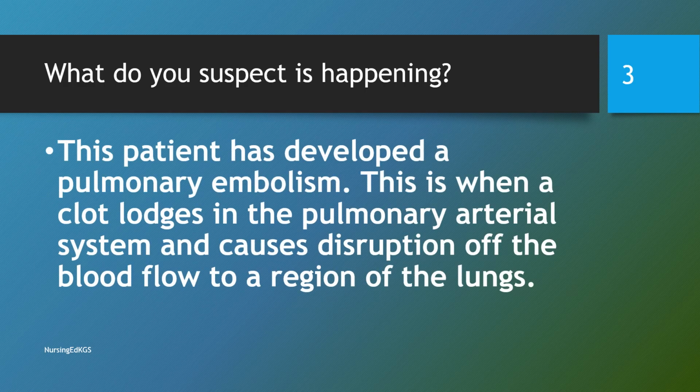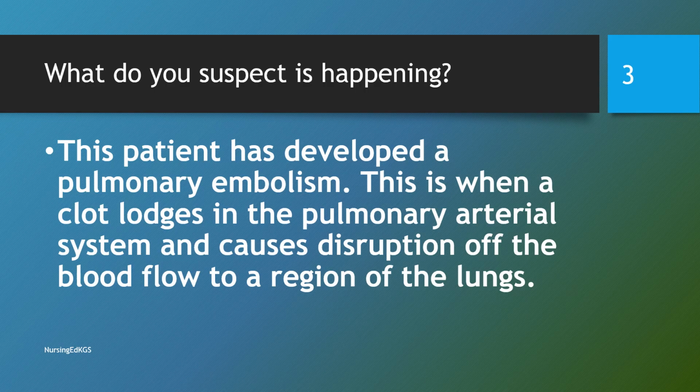So George has developed a pulmonary embolism, and this is when there's blockage of pulmonary arteries by a thrombus, fat, air embolus, or even tumor tissue. The clot will first gain access to the venous system and then the pulmonary circulation. The embolus travels with the blood flow, lodging in even smaller blood vessels, obstructing perfusion to the alveoli. The lower lobes of the lungs are commonly affected due to higher blood flow.